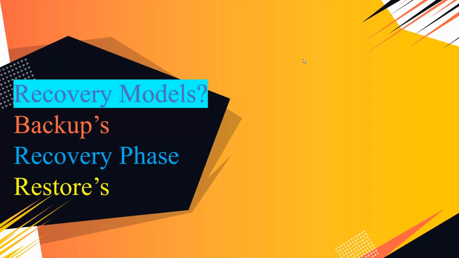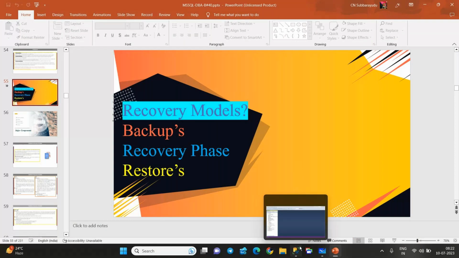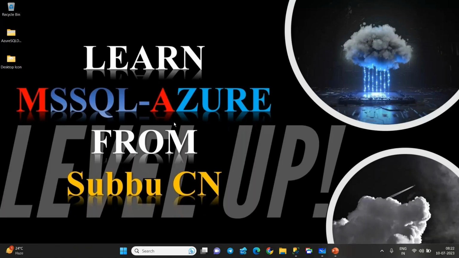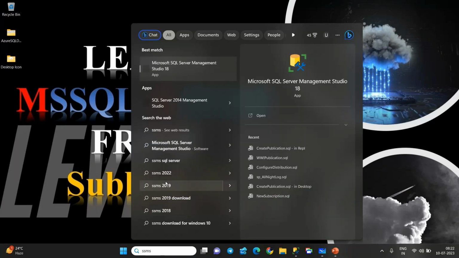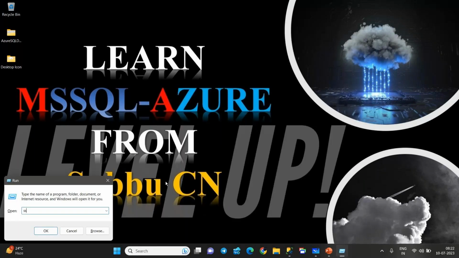Now today, before we start the recovery model, once you download SQL Server Management Studio, try to open it by searching for SSMS. Before SQL Server 2016, you could go to the Run command and type SSMS as a shortcut for SQL Server Management Studio.